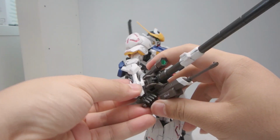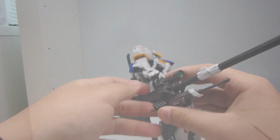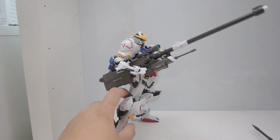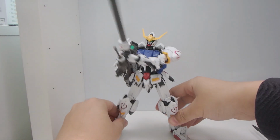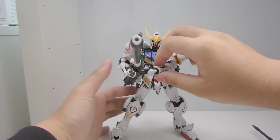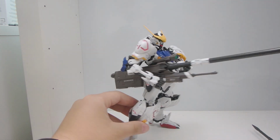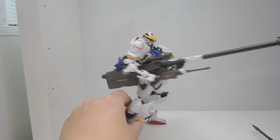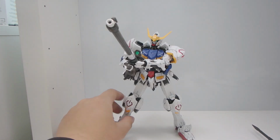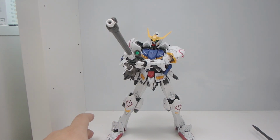So I'm gonna be back when I finished it. So here we have it. The Smoothbore gun being held by the Gundam Barbatos. And since there are so many joints working in unison, it is hard to get everything in the perfect place, but eventually you will get it to work. So that's all the accessories for the Gundam Barbatos.